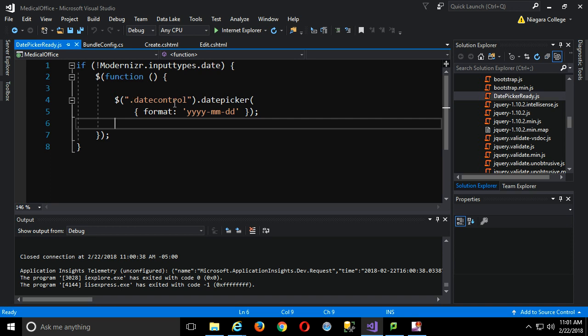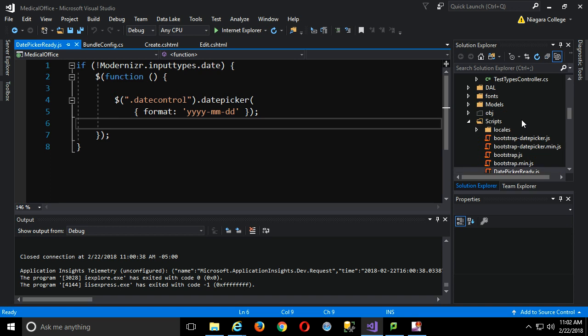Instead of doing a class like this, you could do a jQuery Selector that would find all controls that have the data type set to date. And the advantage of that would be that you don't have to manually go in. So that's your choice. If you want to do your jQuery Selector that way instead, you don't have to manually go in and find all the date controls and add this class to them. On the other hand, by manually setting this class into the ones you want to use your Bootstrap jQuery DatePicker, you could instead change your model classes.